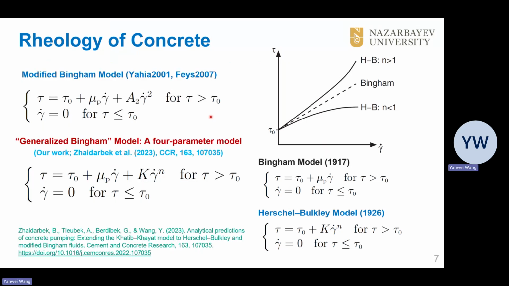Beyond the Herschel-Bulkley model, another widely used nonlinear model is the modified Bingham model, which includes the nonlinearity by including a quadratic term. In our recent work, we also introduced a four-parameter generalized Bingham model, which unifies both the modified Bingham model and also the Herschel-Bulkley model. And this provides a consistent rheological model for pumping analysis.